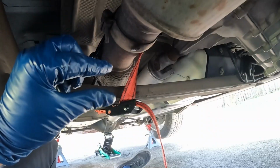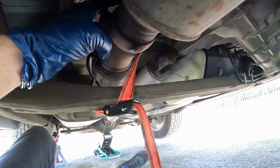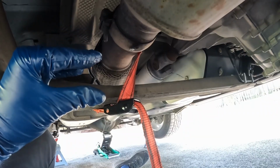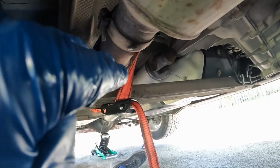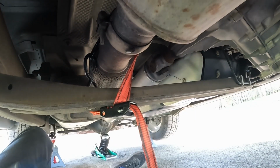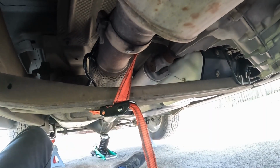Because the transmission pan barely squeezed out, I went ahead, got a tie-down strap, wrapped around the exhaust and the cross member, and squeezed them together. Hopefully that gives me, all we need is about 1/8 of an inch, and I think it'll just slip right in nice and smooth. If this works the way I hope it does, then I recommend doing this for pan removal as well. Let's give it a shot.